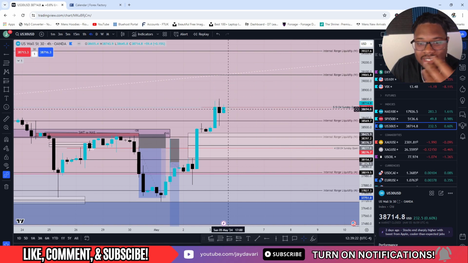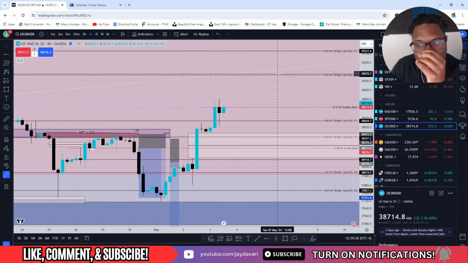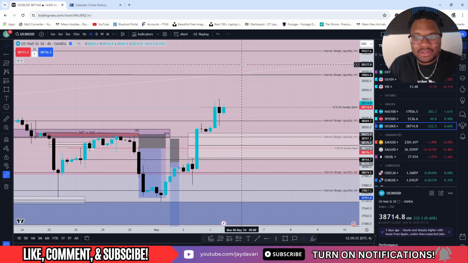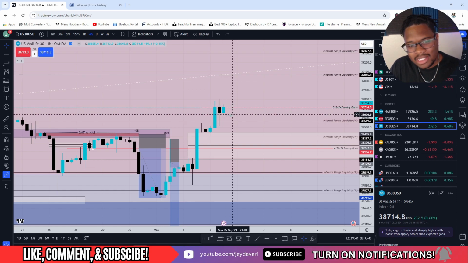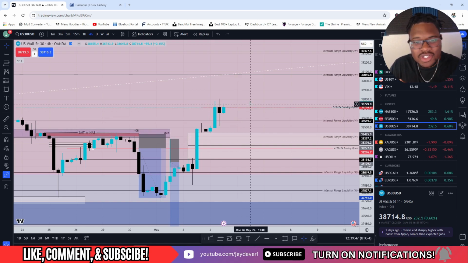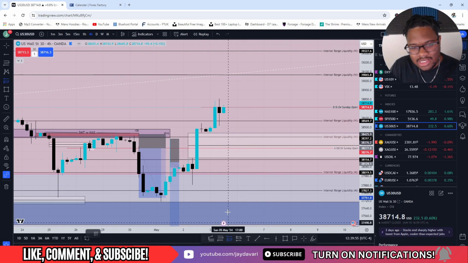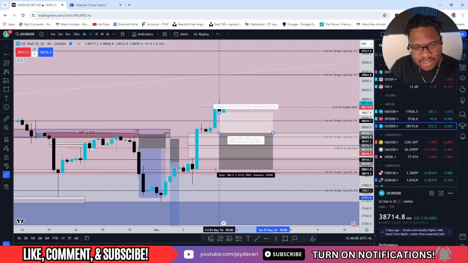Like I said, if Sunday we open up and then Monday we form Monday's range, heading higher up into the internal range liquidity, I'm going to be looking to go bearish, right? But on Sunday and Monday, if we open up and head lower and tap into the imbalance that's resting right here, okay, I'm shifting to bullish. And then I'm targeting this higher time frame objective right here, right? So currently that looks like this.